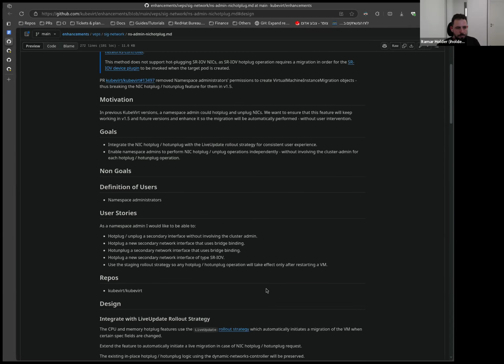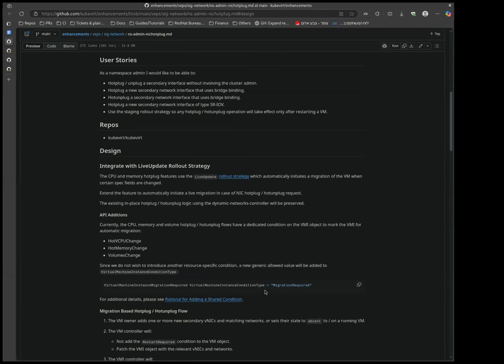Gotcha. So both live update and NIC hot plug are already GA. The argument in the enhancement was that this is essentially a bug fix. That I can kind of see, like at the moment, after the live migration hardening, the user can't manually invoke the live migration that's required for a NIC hot plug.